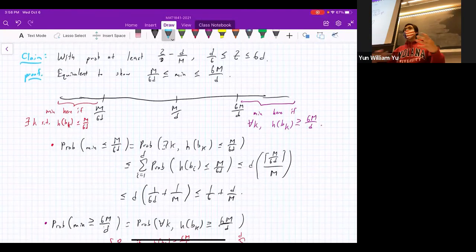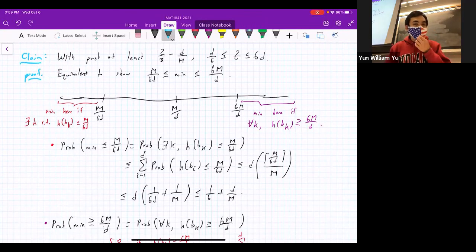It's pretty easy to use some sort of median trick to decrease the failure probability down arbitrarily, right? You could just take a median of a bunch of these. But getting the error down from a relative error of 6 is a lot harder. That'll be something we do at the beginning of the next class. We'll do the same analysis but with a slightly different estimator, and then show that we can expand that estimator out to get a 1 plus epsilon approximation instead of this constant order multiplicative approximation. So that will be next.